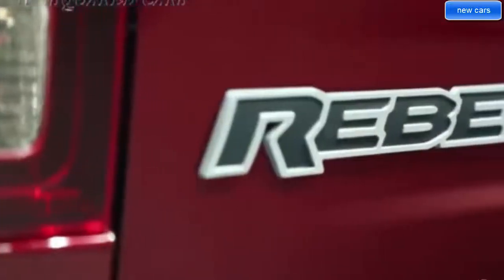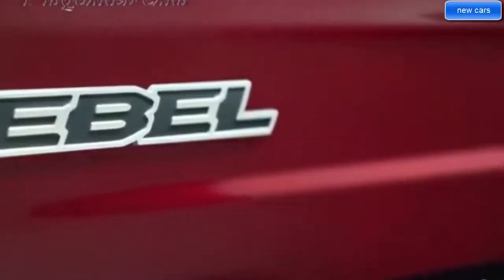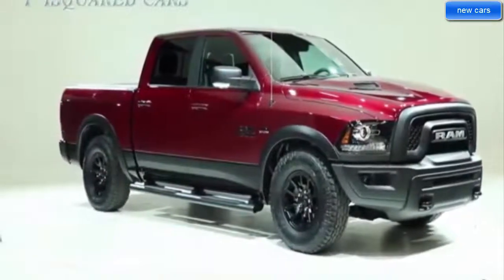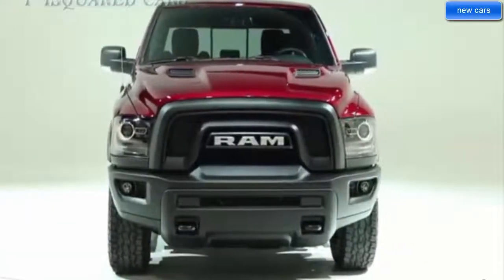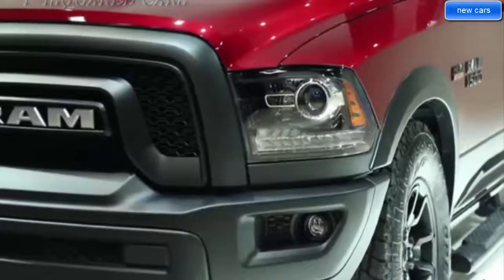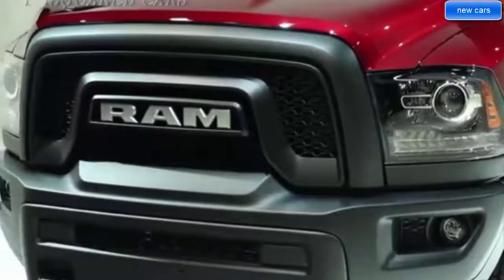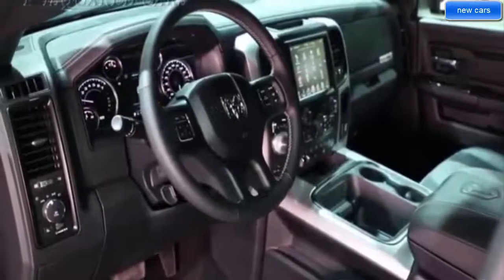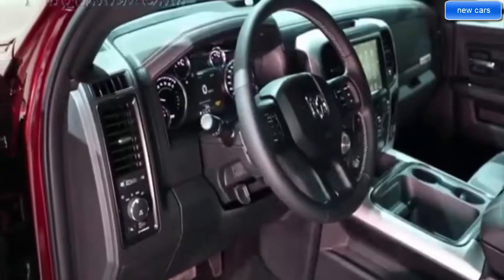A new level of off-road capability is now available in Quad Cab and Crew Cab models. The Ram Rebel is equipped with off-road features like an available class-exclusive active level four-corner air suspension with as much as 2 inches of lift for extra ground clearance, new 33-inch Goodyear Wrangler DuraTrac tires, and a new e-locker electronic locking rear differential for even more off-road performance.